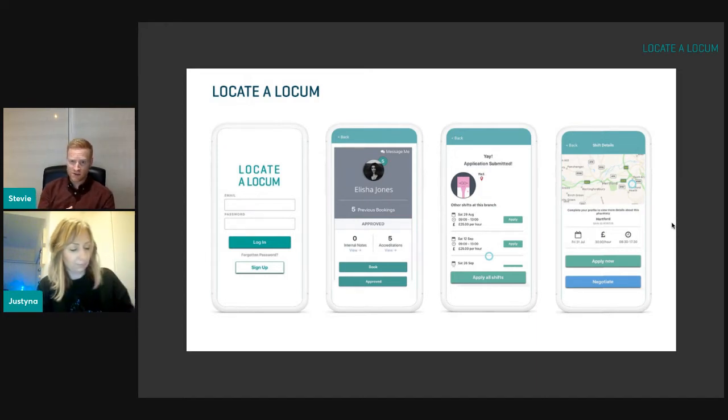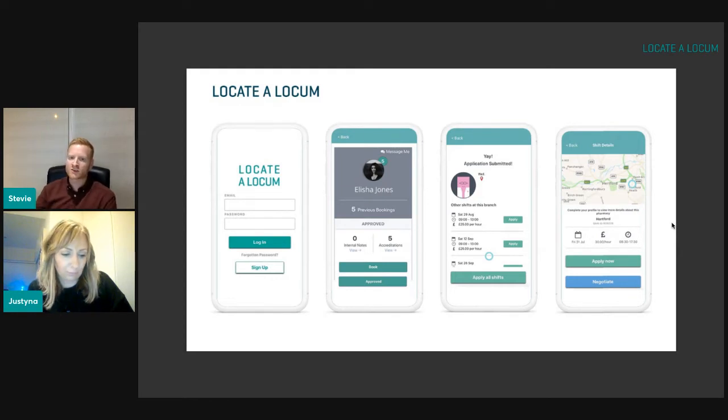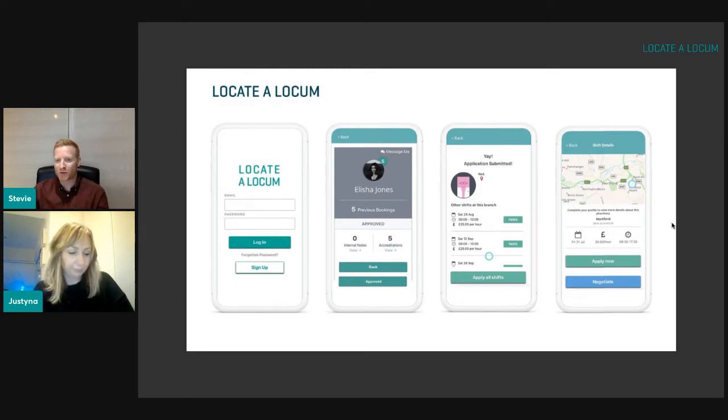And then you'll get a notification back saying if you've been successful in your shift application. So although I've talked about it there for a few minutes, this could all happen seamlessly in about 45 seconds. And you could be booked in, and you could sort out your whole working week in about 5 minutes. So that's one of the benefits of using a technology platform like ours to find your locum shifts. So hopefully that's a whistle stop tour of what we do and who we are.